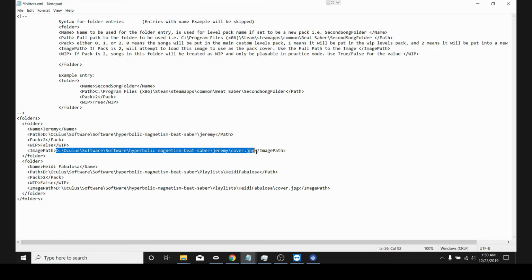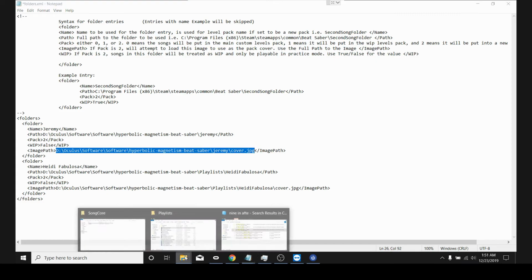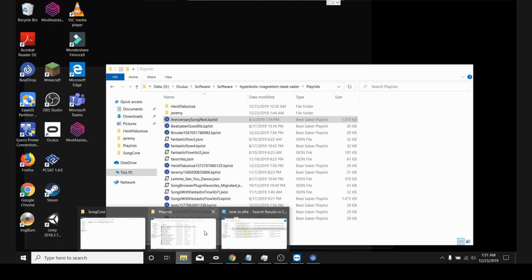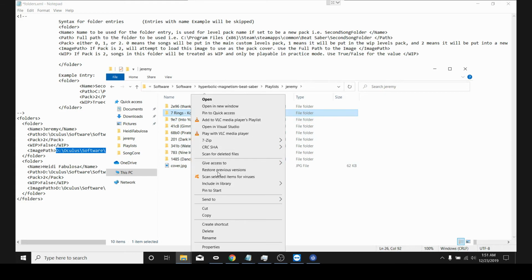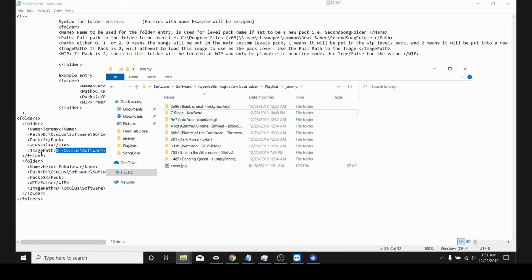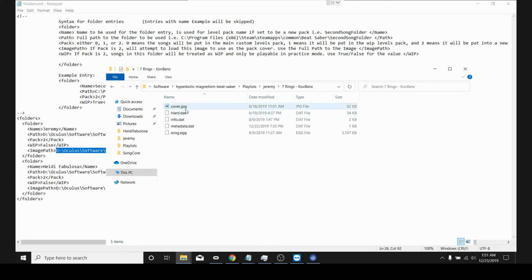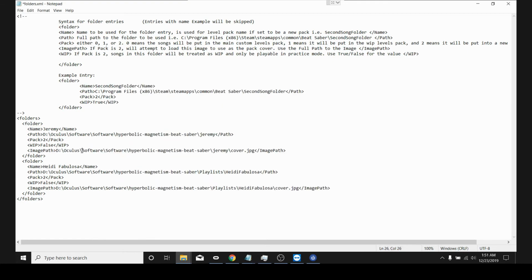The reason we're doing this is because if we delete a song from that playlist, say we no longer wanted 7 Rings by Ariana Grande in this playlist, we would just simply delete it. But if this image path pointed to that song's cover photo and we deleted it, then this path is no longer valid, and we would have to come in here and change it, or this could end up breaking the playlist. And we don't want any of that.